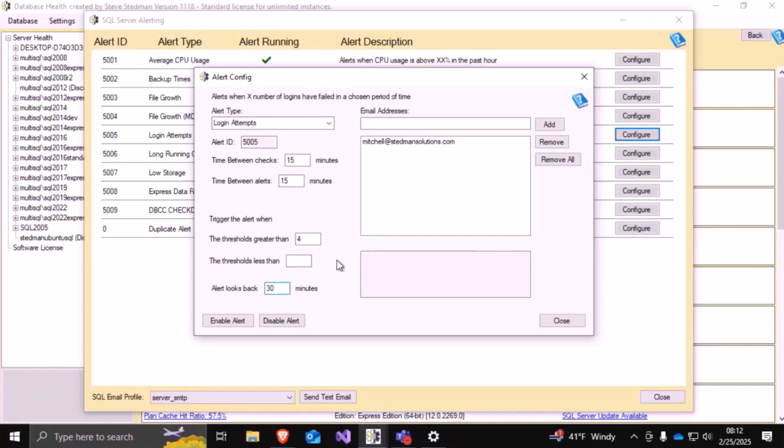Okay, so then for this one to work, since you're looking at the error log, we would need to make sure that the SQL Server setting for logging failed logins is actually turned on. Correct. Yep. Okay, got it. Yep. And then same thing, you can set any email addresses that you want to send to, and then simply enable it. Like I said, the dialog walks you through. So if I tried to enable this alert with an invalid number of minutes, it will tell you that you need to change that before actually enabling it.